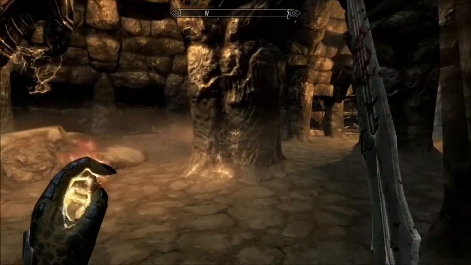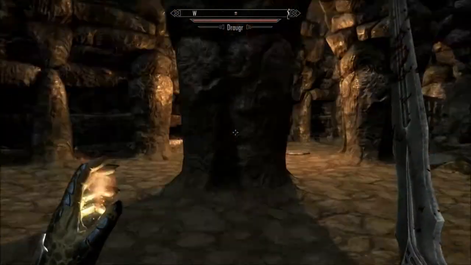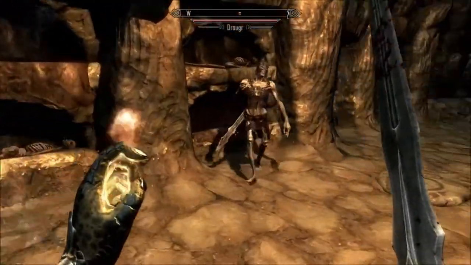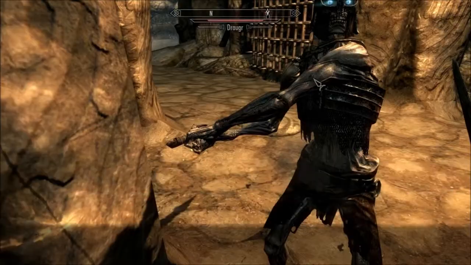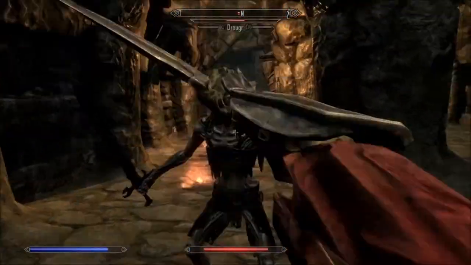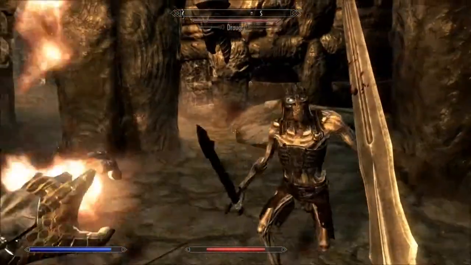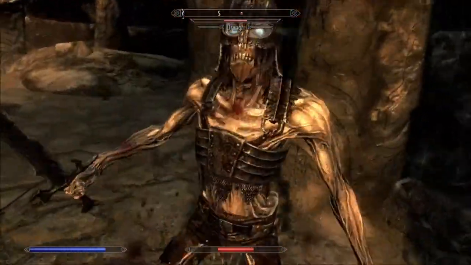So here we go. Oh, it was that gate thing. It was that, wasn't it? Whoa. No. Oh no, there he is. You guys. You killed me. Get out of here. Now. They teleport? They teleport. Oh. Hackers. I'm not dying.